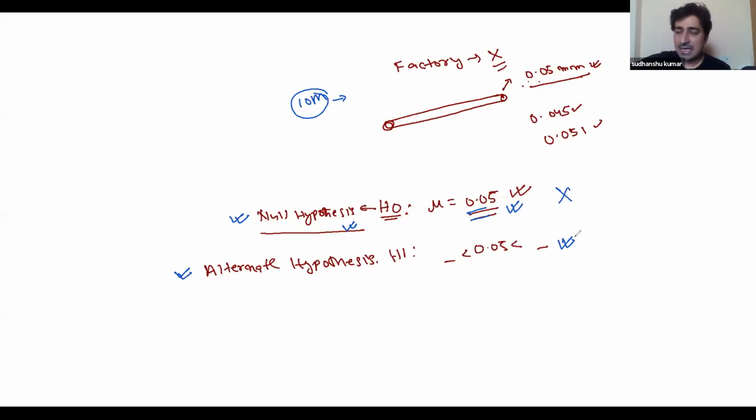So here in this case, if I'm trying to prove this particular fact, it will always be easier for me to establish an alternative hypothesis and then test it. If this alternative hypothesis is correct, in that case I will reject the null hypothesis. If I will not be able to prove this alternative hypothesis, if I will not be able to find even a single straw which does not have a radius equal to 0.05, in that case I will claim that my null hypothesis, or whatever claim the factory owner has made, is correct. So this is what happens in the case of a null or an alternative hypothesis. So fine, it's not a problem.